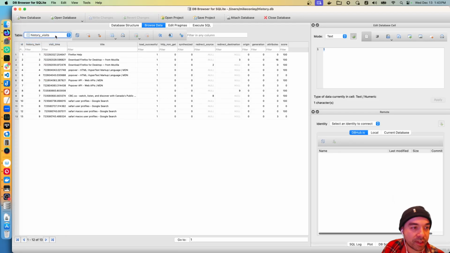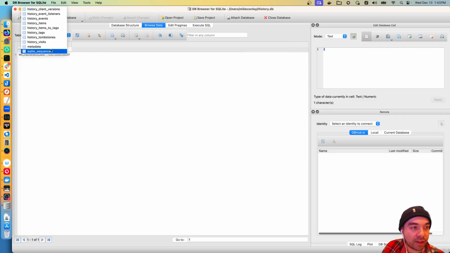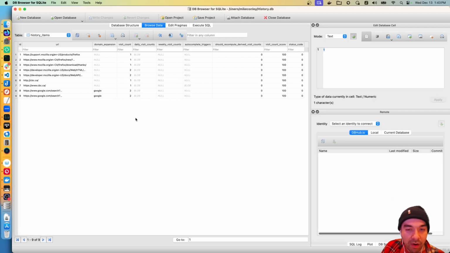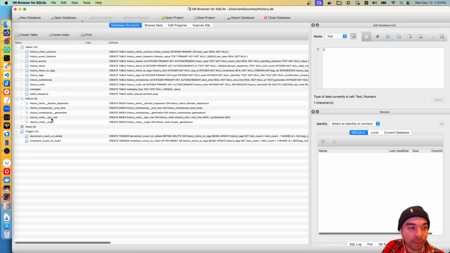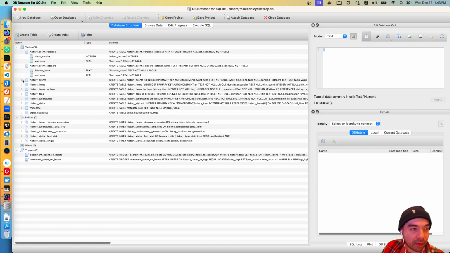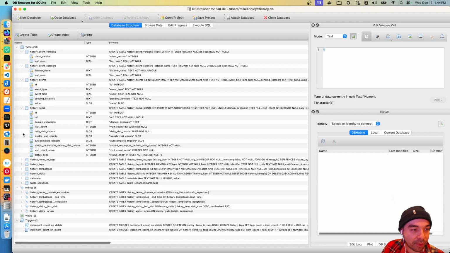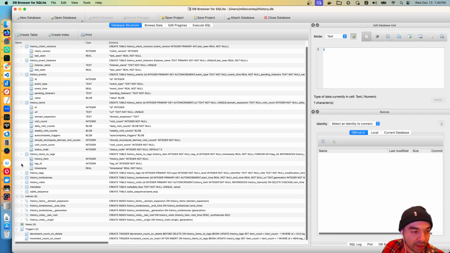Tombstones, visits, metadata, sequence. So that's very curious. How do they know? How do they separate a particular visit? How do they organize it so that different profiles have different history?